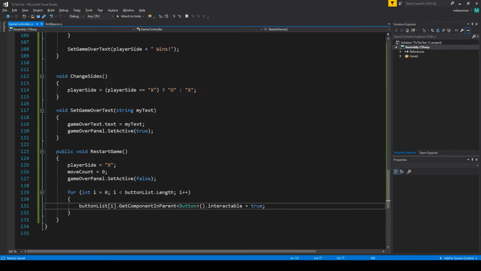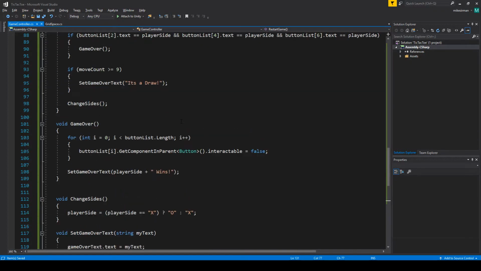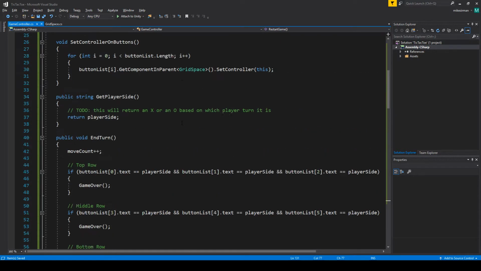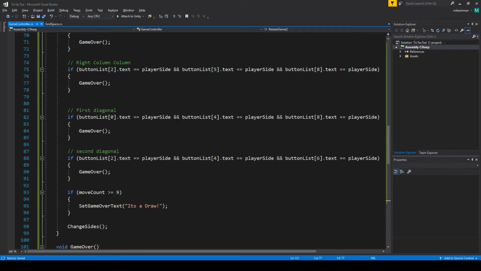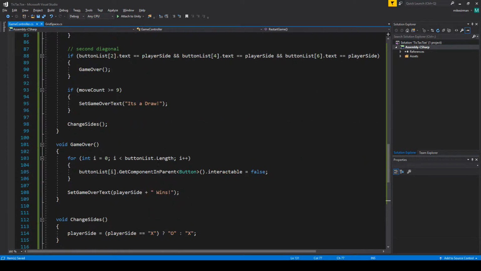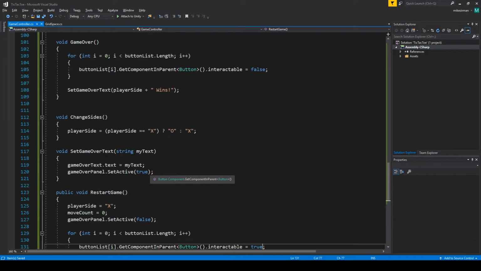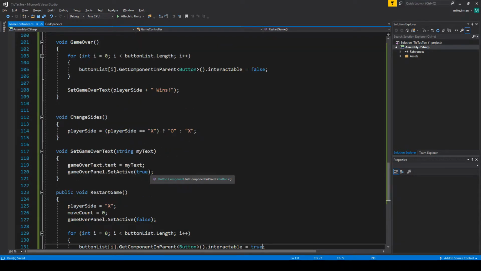Okay, and what we will also do... We're going to grab, let's go through here and let's find our code. Why am I not thinking where it is?